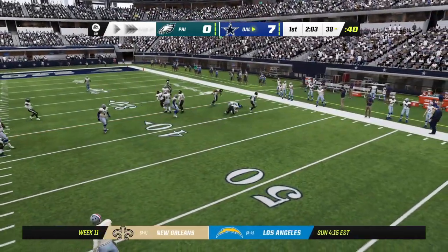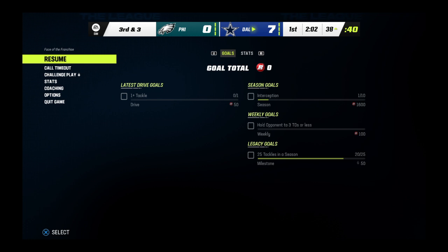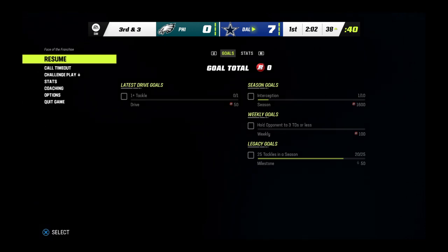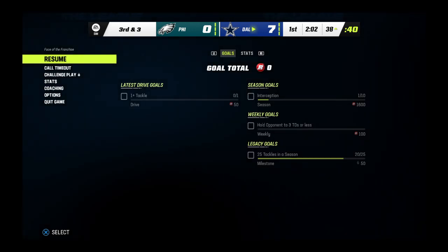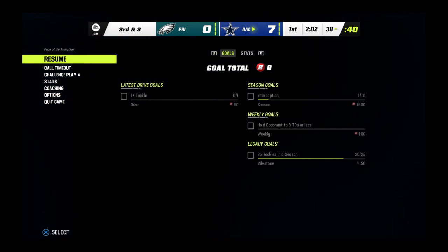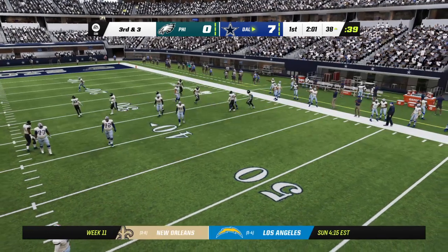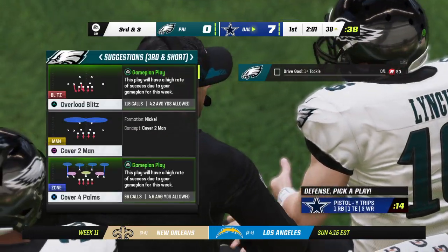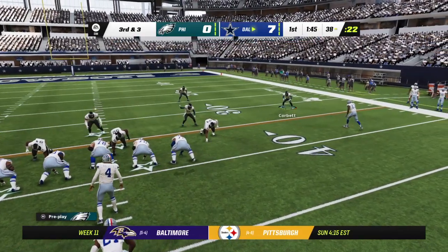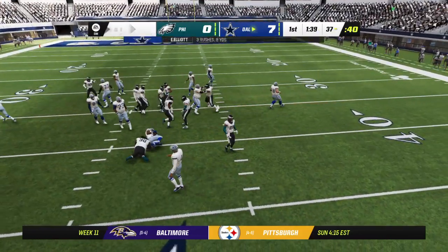Zeke with a quick feed — give him six yards on the carry. It's going to be third and three now. I really like the vision he displayed on that play, because he saw there wasn't a lane to completely break off a huge gain. So he found where there was the most space and got what he could. A nice dirty run that's a positive play for the offense.